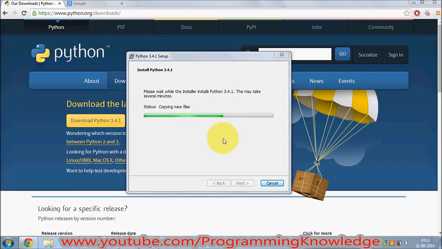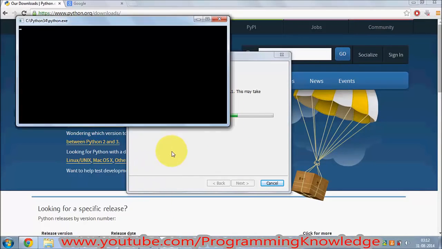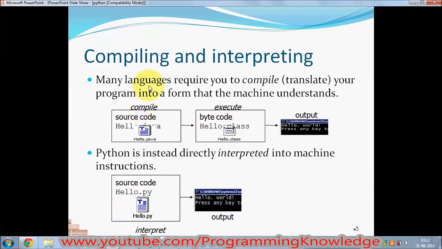While this process is going on, I will give you a brief on compilation and how the Python language interprets or compiles itself.